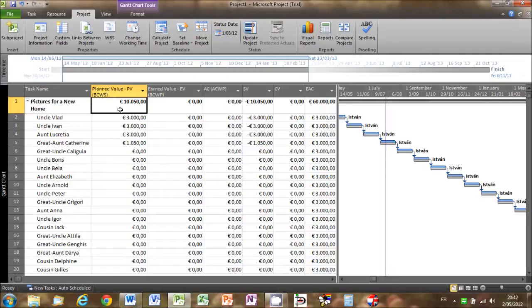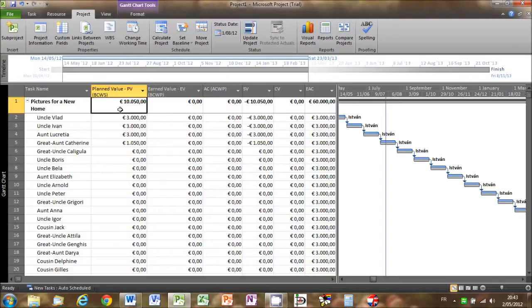However, on the downside, we can clearly see that the project is behind schedule at this point. We could now go to the Earned Value Schedule Indicators table to see the schedule variance percentage and the schedule performance index, but there isn't really a need at this stage because the situation is very clear. The project is 100% behind schedule. How the rich gentleman chooses to deal with this situation is up to him. He could, for example, hire an additional painter to work in parallel with Istvan. He could also hire an assistant for Istvan to help him work faster, or he could simply decide that it wouldn't be so bad after all if only 17 out of 20 family portraits were completed in time for the family ball.